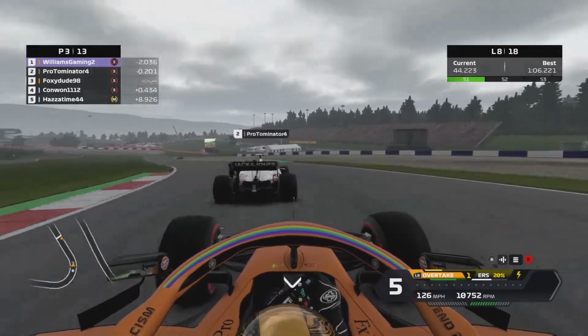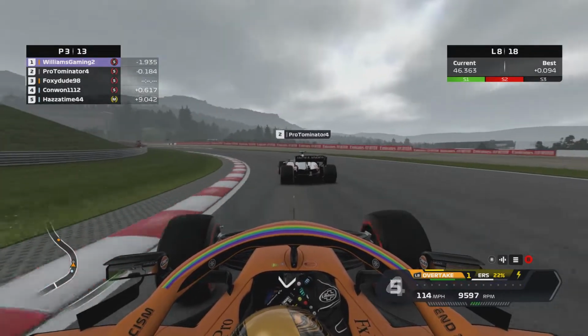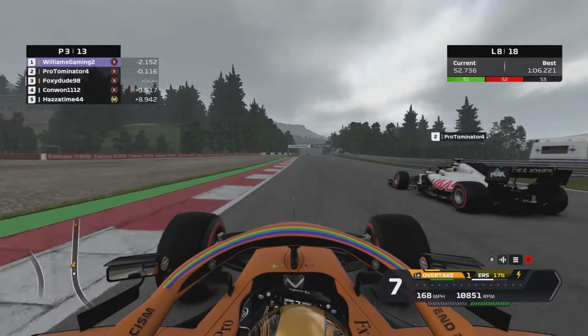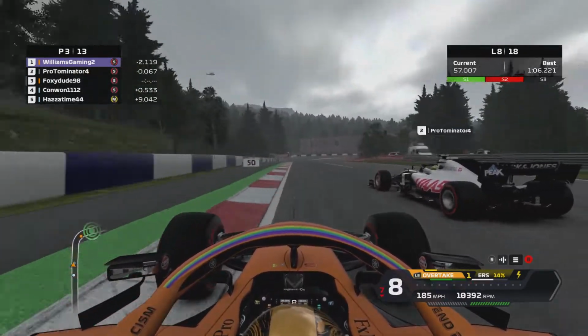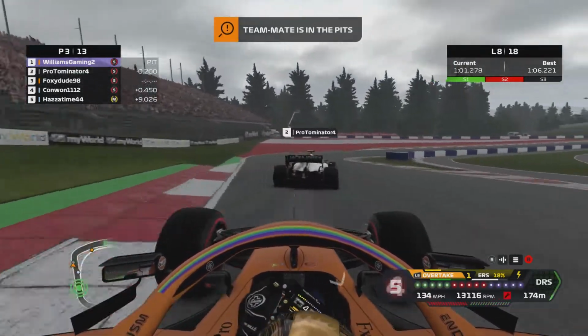But we've got a lot of work to do still. We've obviously got Tominator to try and pass, who's not going to be easy, despite the fact he's lacking some pace at the moment. Really struggling there through in towards the high-speed chicane, in towards the final 2 corners. It looks like Tominator, is he going to come into the pits on this lap as we go in towards the last corner?